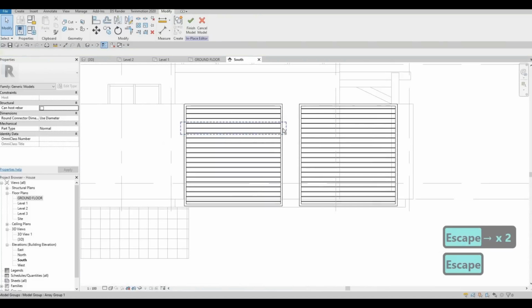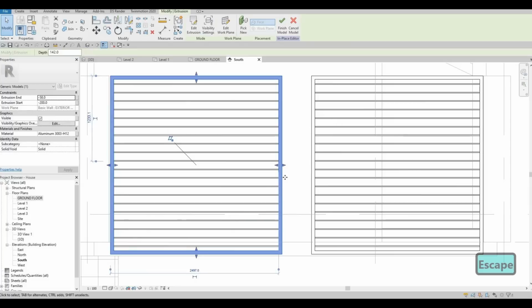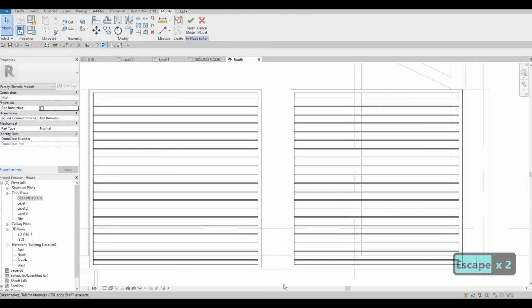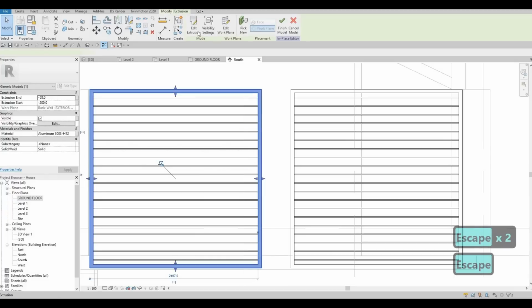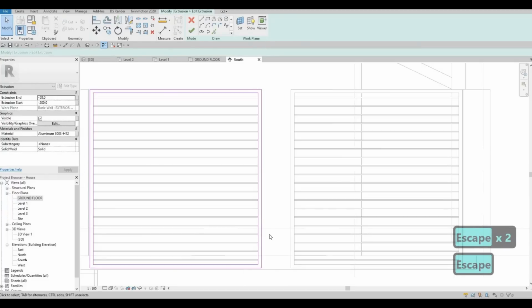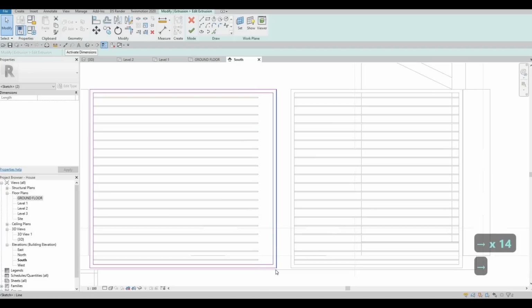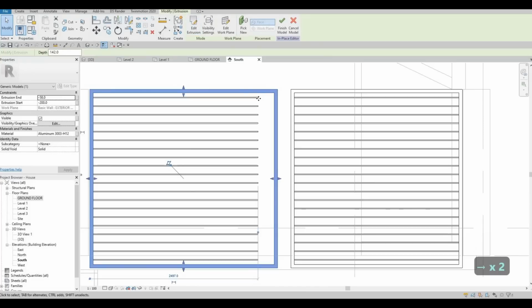And unfortunately the gap is not good enough, but we could always just extend this. So I'm gonna edit the extrusion, and let's just move this one a bit in the middle like that. Click finish, and then we're good.